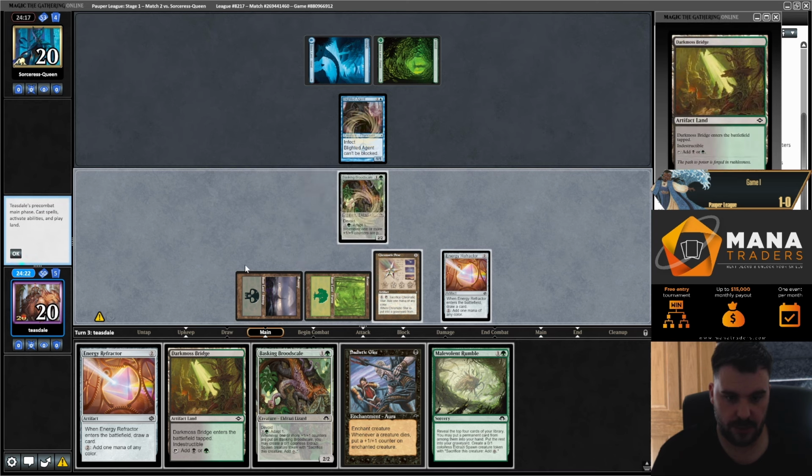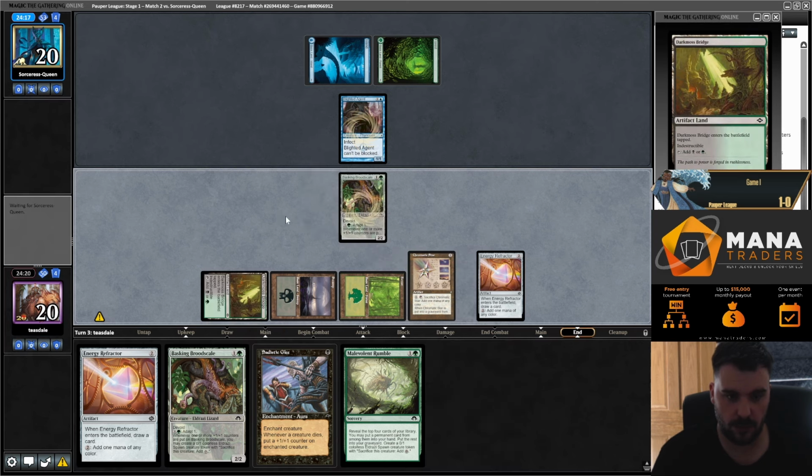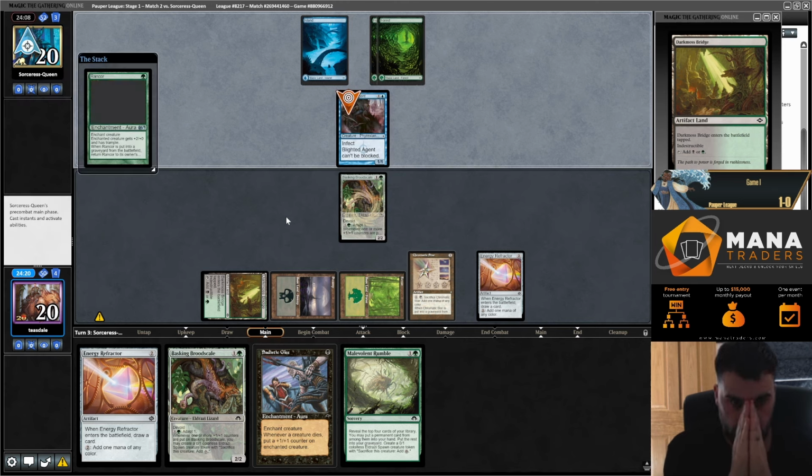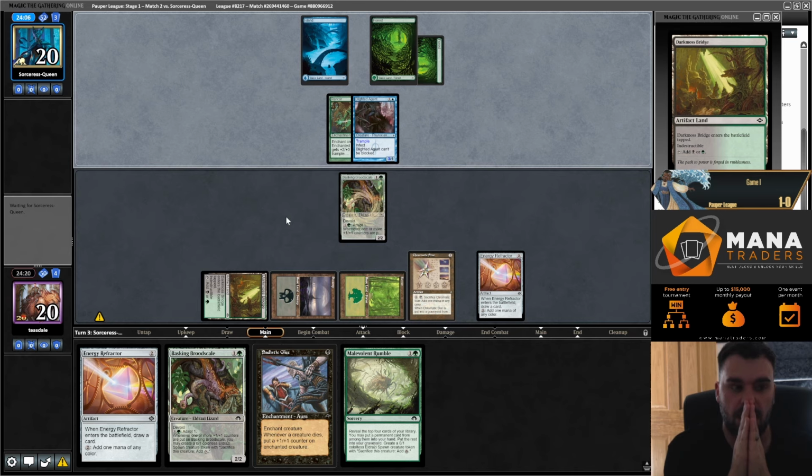You gotta go for it, I guess. You've got a turn. Go. I guess. They've got a turn. We've got a turn. Let's stare at each other. Please don't kill me. Rancor. Okay.